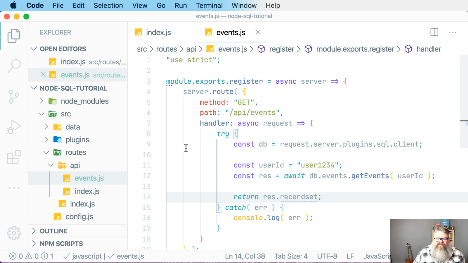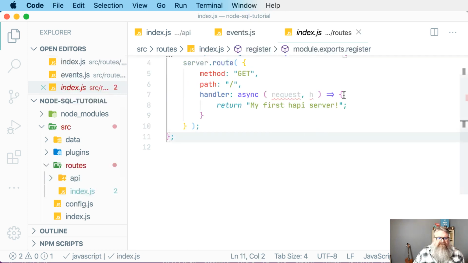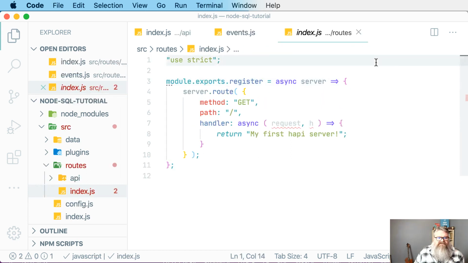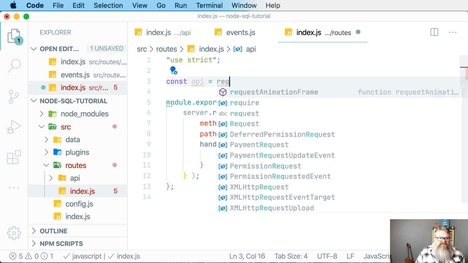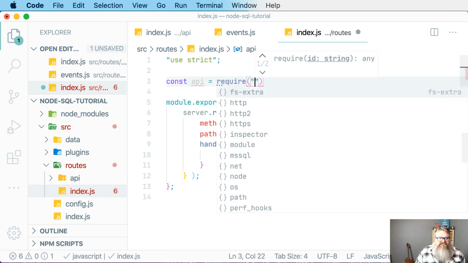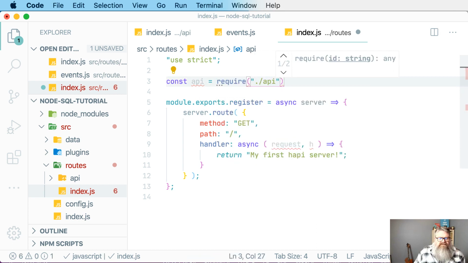So that's all there is to it for the routes API. Now we need to update our routes main index to register this new API. So in routes/index, we'll require in our API folder, which will automatically load that index.js.